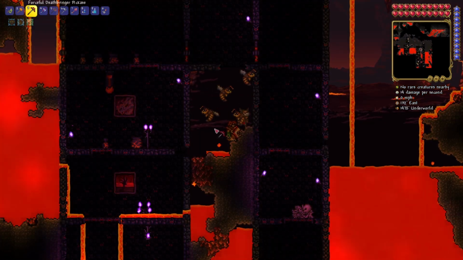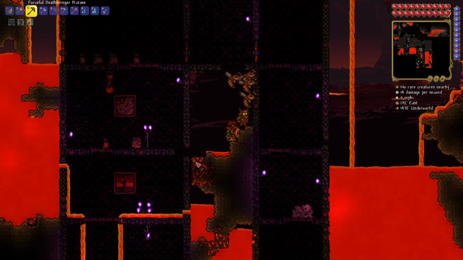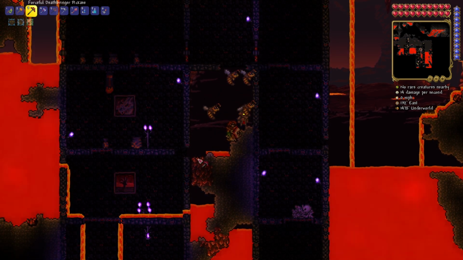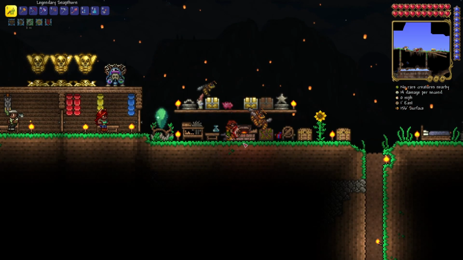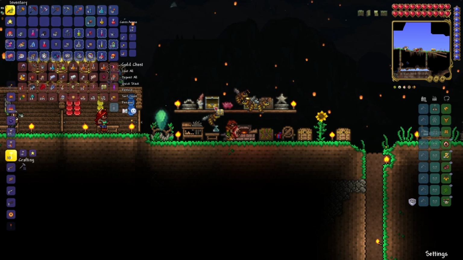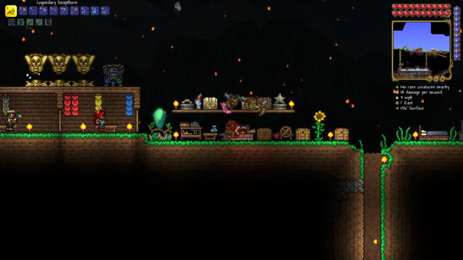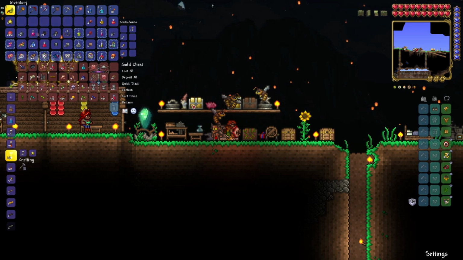Okay, so I know I just said that I didn't need that much hellstone, but I forgot I need 3 of these in order to make 1 hellstone bar. So, yeah, I actually need a lot more than I thought. I'm only making 3 items out of the hellstone, but still, that is quite a bit of hellstone that I need. So I should have some obsidian skin potions up here in one of these chests, and then we'll head back down.